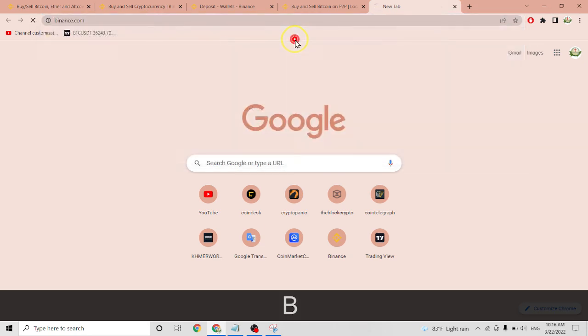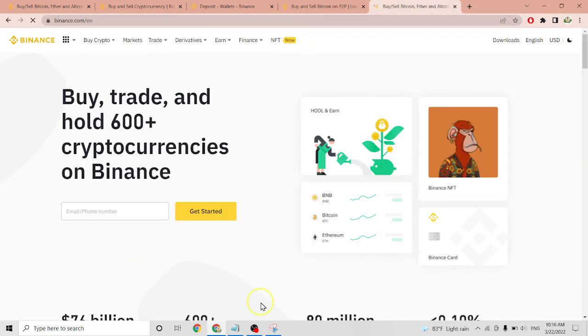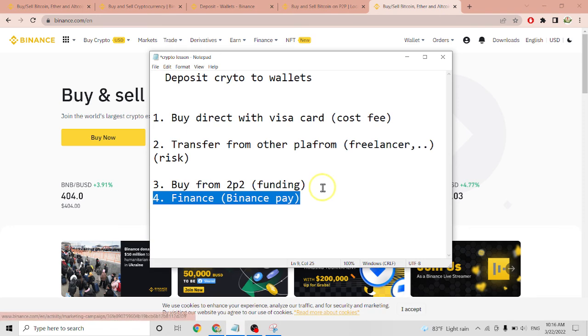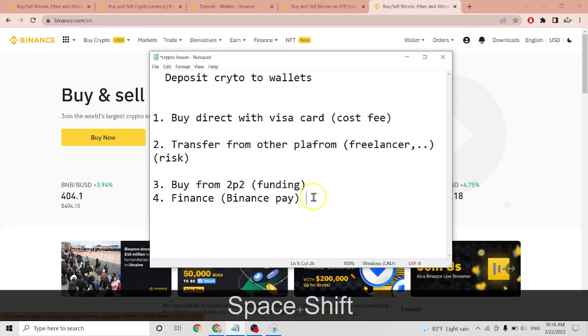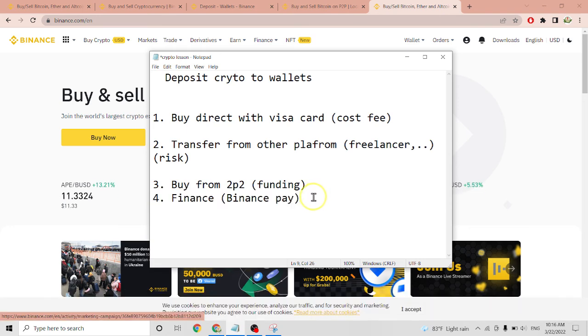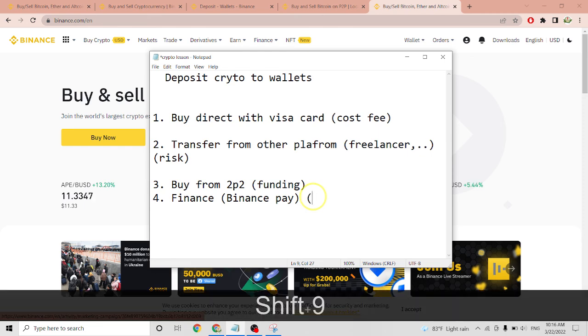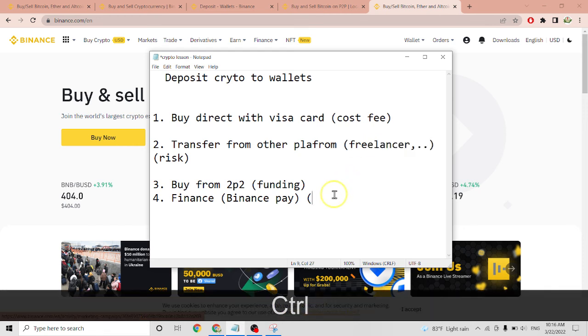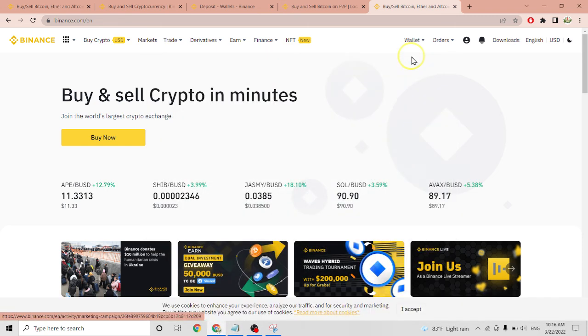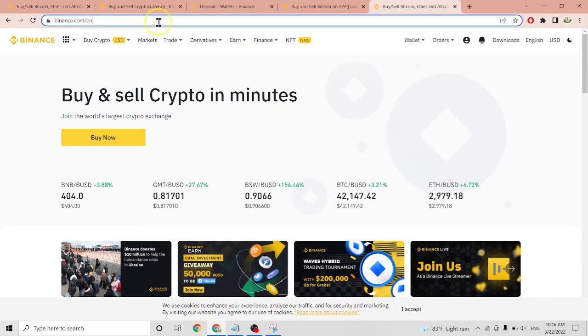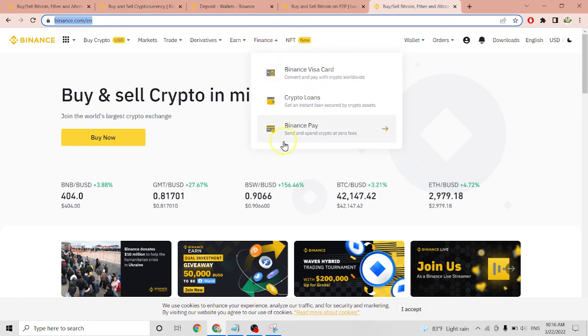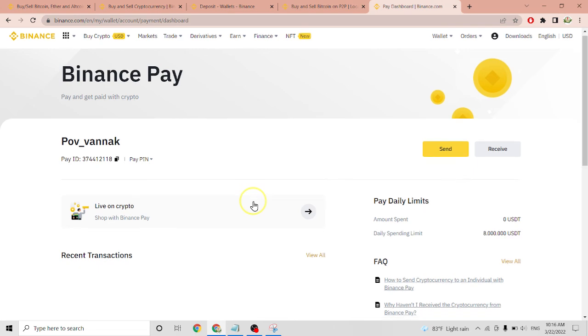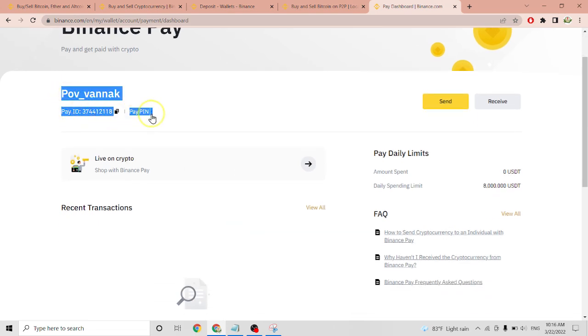And the last one, buy from Binance Pay. So you click Binance.com. Binance Pay is also risky, but it's not risky if you know the freelancer. Or other Binance users. So when you enter Binance.com, click on here. See Binance Pay. So if you have not created your Binance Pay, you can create it.